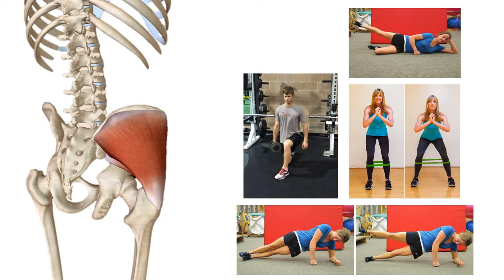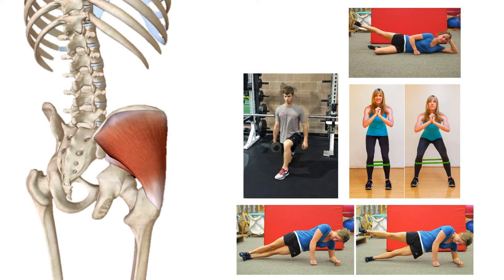So on the right, there are 1, 2, 3, 4, 5, in fact, different exercises. I've copied these images from a study that was done. I can't remember when off the top of my head. I will add it to Brightspace. But they are all exercises that could be performed in order to improve the strength of the hip abductors, in order to try and reduce the incidence of valgus.